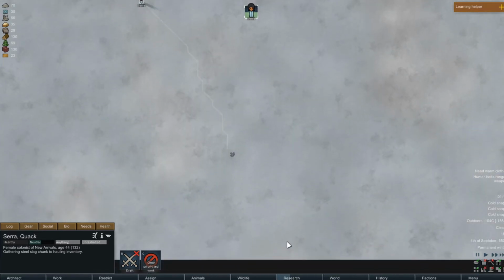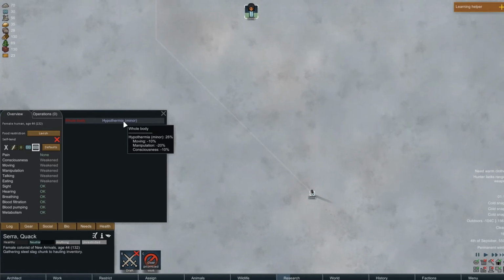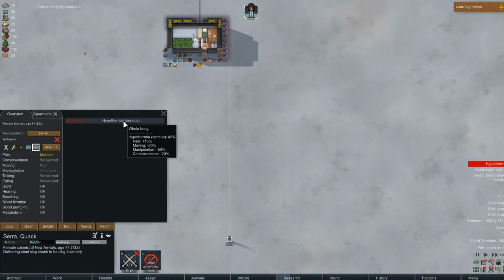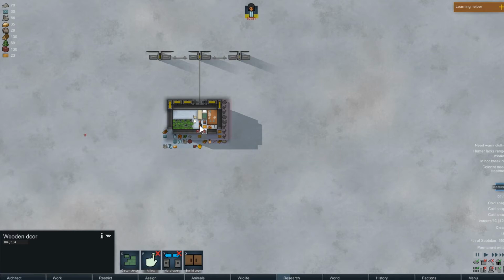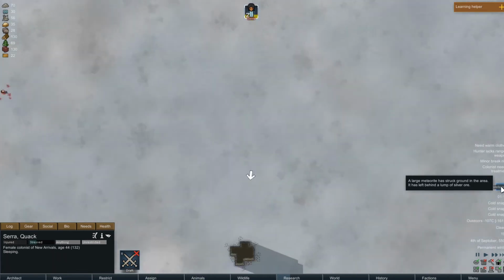Whoa, where are you going? Oh, okay, you're going for that one as well. I'm not so sure that's a good idea. That's extremely far from base. Okay, dude, you're gonna have to go inside now. You're gonna have to stay inside for a while. Where is that meteorite?